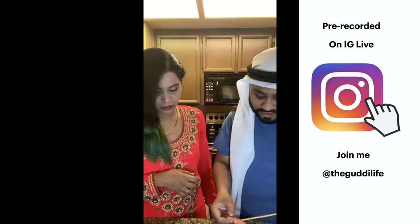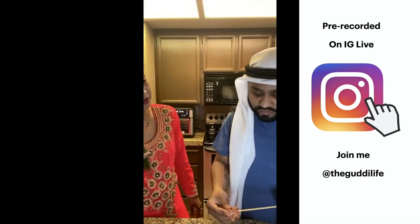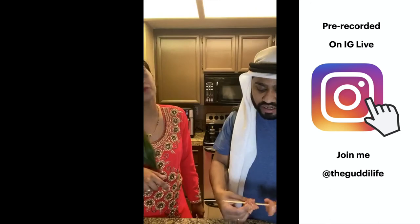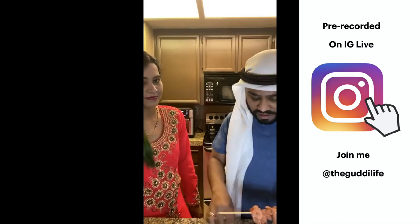Can you go over the ingredients one more time? You said you had yogurt. What else did you have in there? So I have yogurt, some chili powder, coriander powder, cumin powder, garam masala, some black pepper, lemon juice, and yogurt as well.